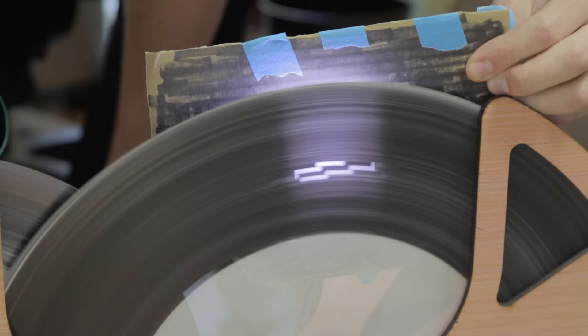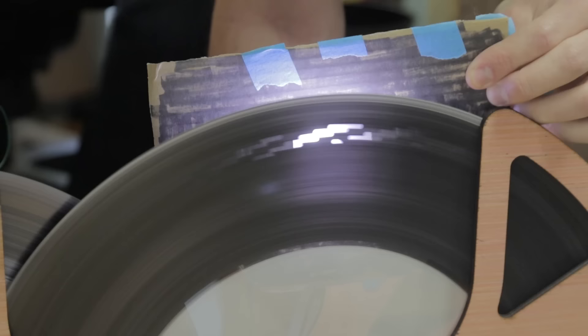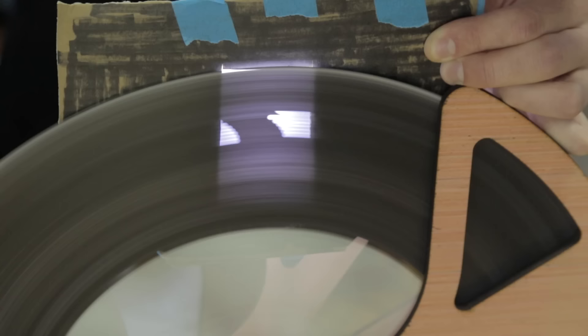So what we're going to do is drive it with a function generator. Square wave at two milliseconds on, two milliseconds off. Where's the trigger? There it is. And we're going to change the speed of the driver. See, that looks close to what should be vertical. Why would it curve back? I'm going to call James. He's at work. I don't care.